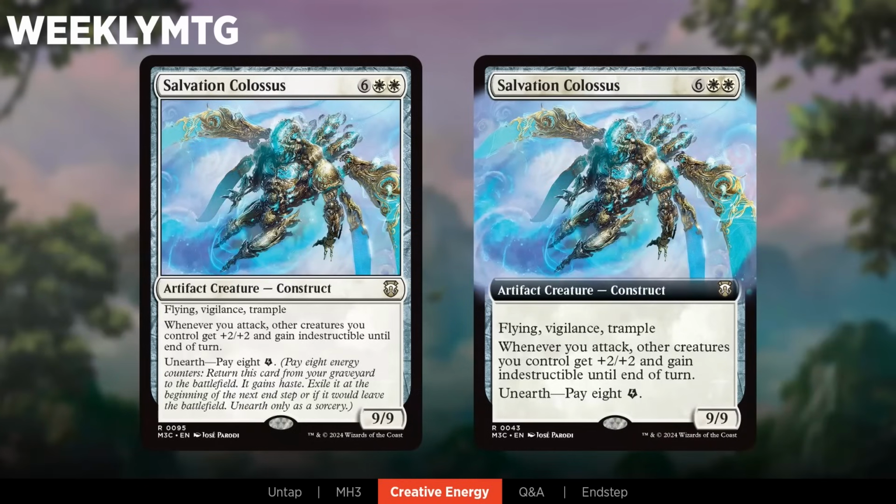All right, next, let's take a look at Salvation Colossus. 6, a white and a white for an artifact creature Construct. That's a 9/9. It's got flying, vigilance, trample, and whenever you attack, other creatures you control get +2/+2 and gain indestructible until end of turn. And if you're wondering where the energy part comes in, there it is with the unearth cost. Pay 8 energy. Also a unique text line. That's true. You'll see a lot of unique text lines, I imagine. Yeah, we decided that we wanted just a big, awesome robot.